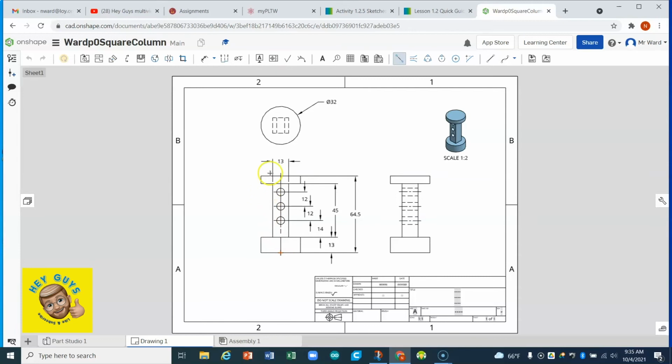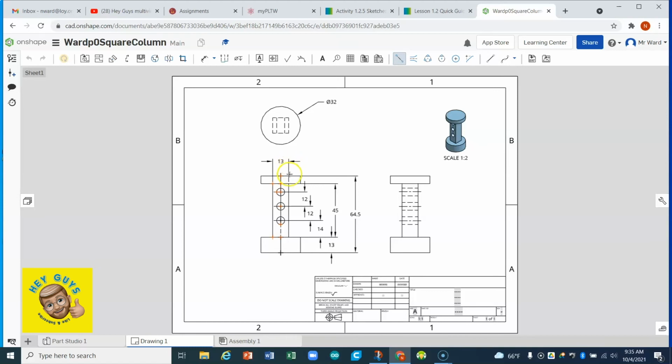Since this is all centered, I know then that the center of these circles can be dimensioned, so to speak, by showing that that's through the center of the whole object, right? Otherwise, I would have to give a dimension from the center point to the line, but that would be a little bit messy.